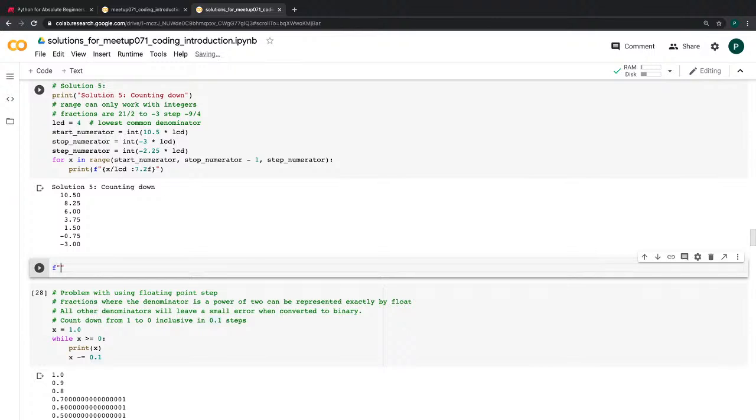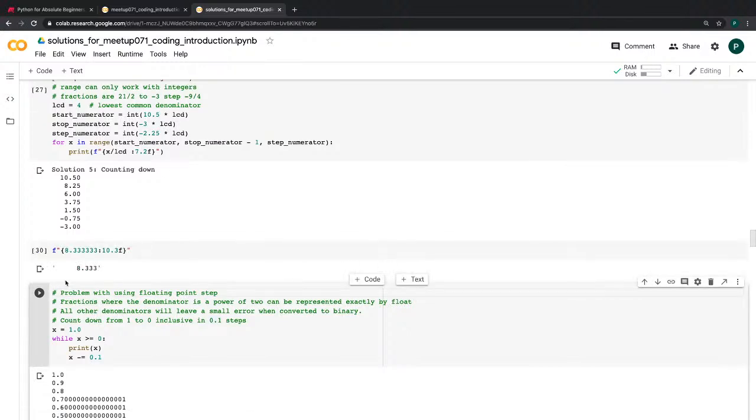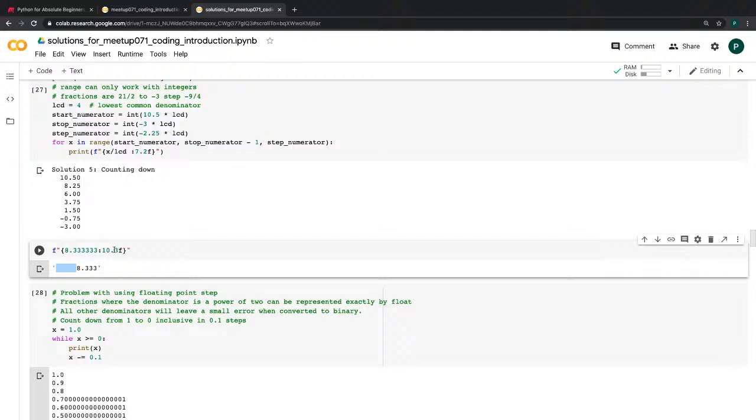So the first F is saying format string, and in there, say we had a number, 8.33333, and we want to make that, let's say, 10 characters wide with 3 decimal places and a floating point, and that gives us the string which is right justified, spaces in the front, and 3 decimal points. Now if I left that F out, I think it doesn't know that this is going to be a floating point, so I think it's going to have trouble.